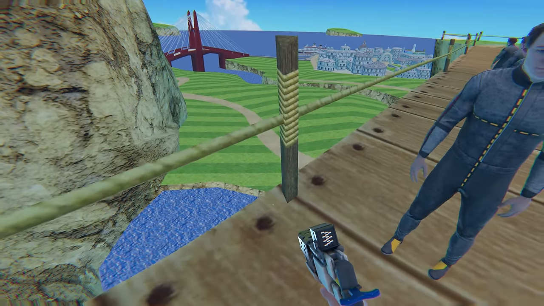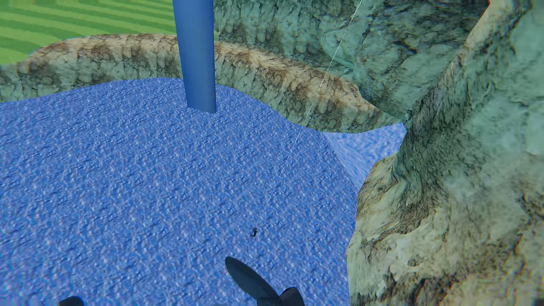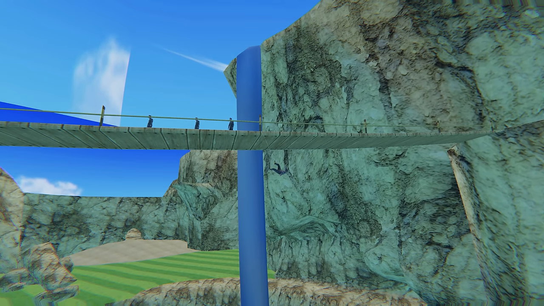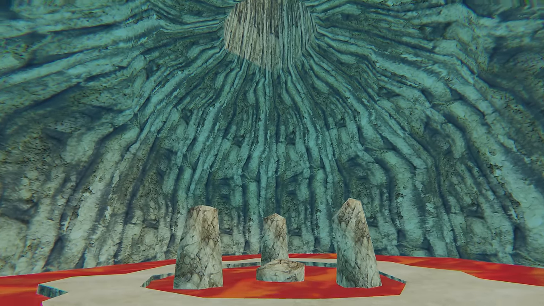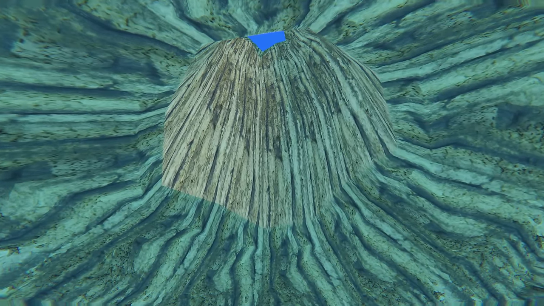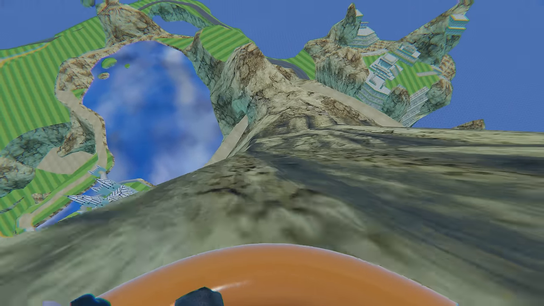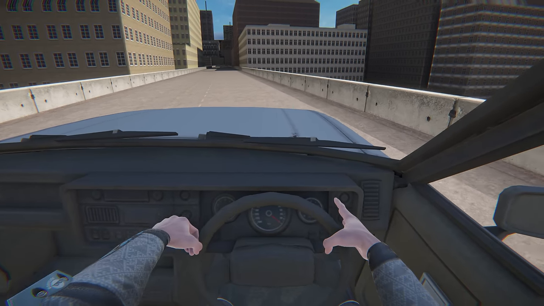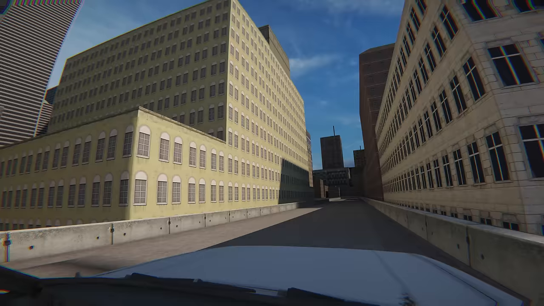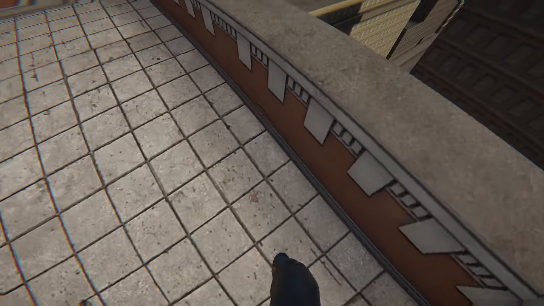I thought I would get him to do some bungee jumping as well. There's a giant volcano in the middle as well. We can jump off the top in a tube and slide all the way down. Big City from Gmod. Why not get some city driving in while we have the chance? I just cannot wait for a Spider-Man mod.